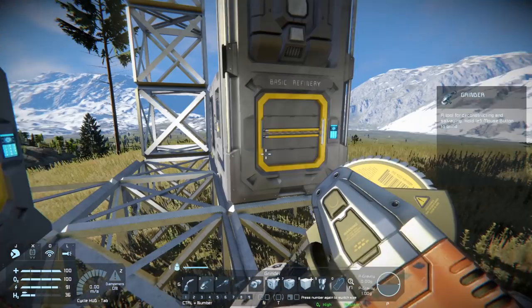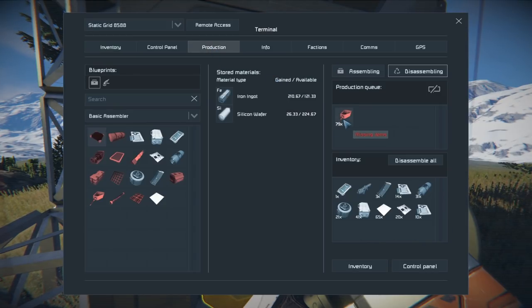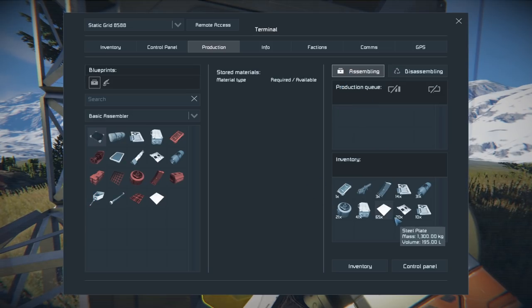All right, I've dismantled the beacon and put everything back in here. I am still disassembling these. Well, these are all gone, so we could just click that now. And we have a good amount of resources here.